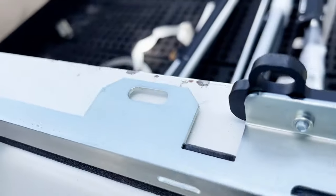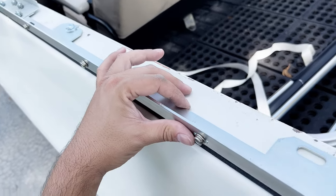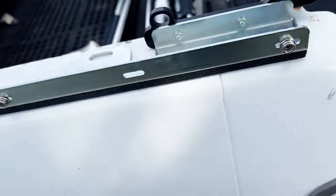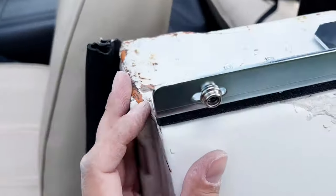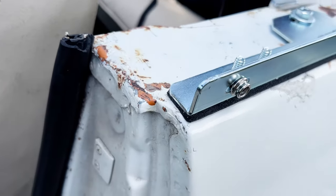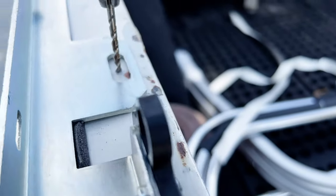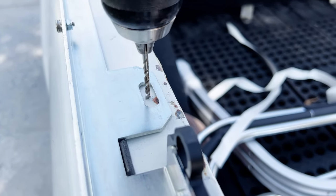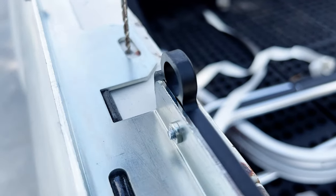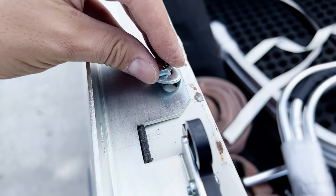Now, after I line this bed rail up, I'm going to drill a hole for the last bolt. There's four on each side, so I just got them lined up here. I got the bolts started on each hole, and I'll make sure this is positioned correctly. Looks like it needs to be right at the edge here on the front. Something like that. Got the bolts all tightened loosely so I can line up the bed rail, and I'm going to drill a pilot hole. Drilled the pilot hole, then stepped up a couple more sizes and got a bolt hole for this last one.